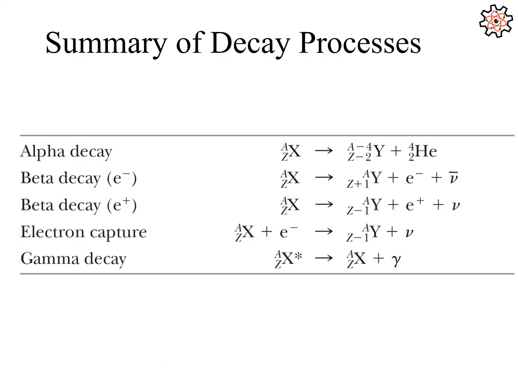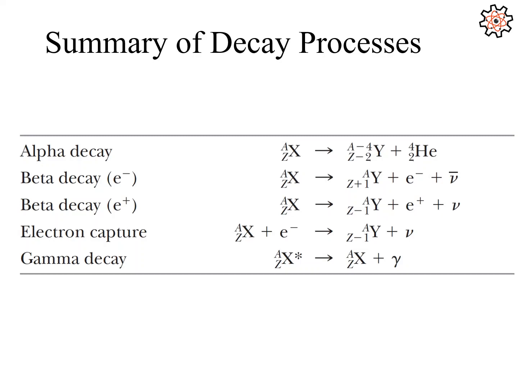We didn't write an equation for gamma decay. There it is at the bottom of this summary table. It's quite straightforward though. An element X does not change in atomic number, so it stays the same element and mass number. But we write a star next to that element on the left of the arrow there because we're considering an excited energy state of that nucleus, and it decays to a more stable state of the nucleus. Consider it as a more stable conformation of those particles in the nucleus, if you like. And it emits a gamma ray photon as a result.